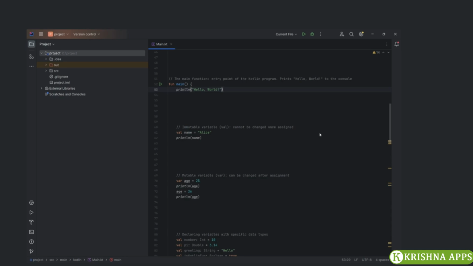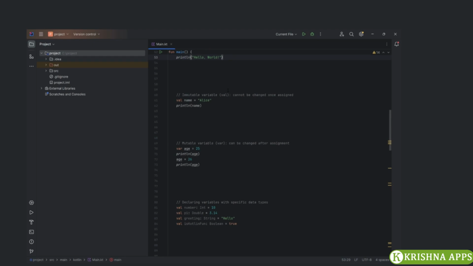All right, so next we are moving on to variables. So below here we have 2 types of variables. We have an immutable variable, that is a val, and it cannot be changed once assigned.